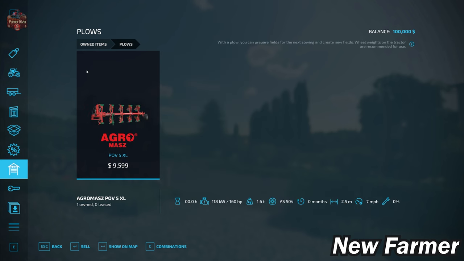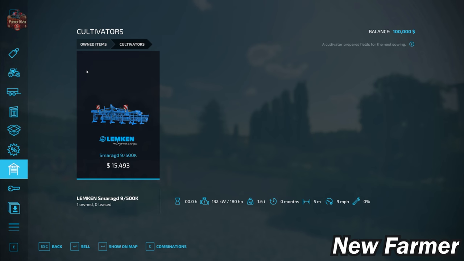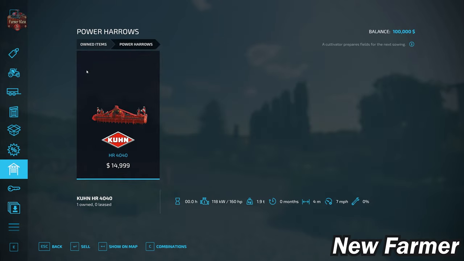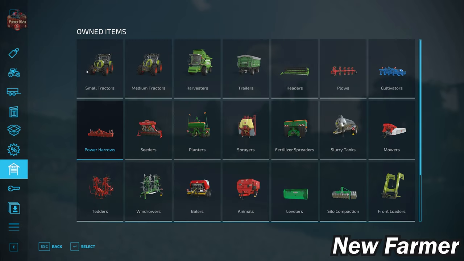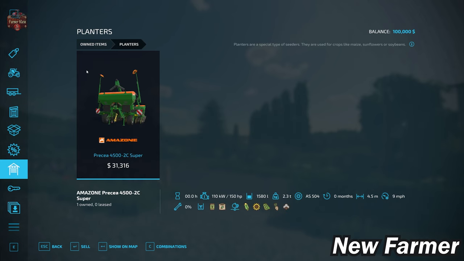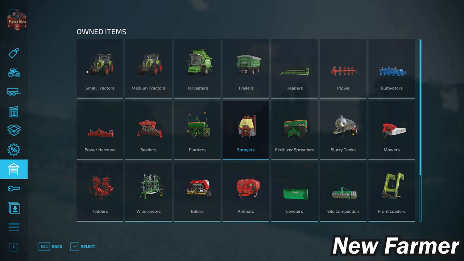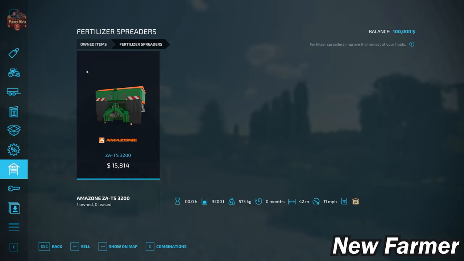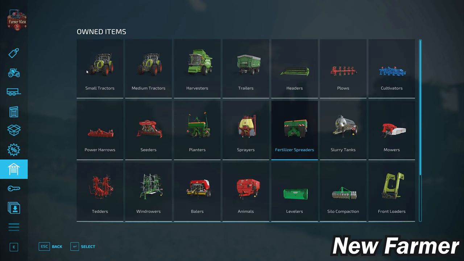We have the AgriMiles POV5XL plow, as well as the SamGard 9500K cultivator. We have the Kuhn HR4040 power harrow, and that is paired up with the Venta 4030 seeder. We have the Presea 4500 2C super planter. We have the Mega 1200L fertilizer and herbicide sprayer. We have the Amazon ZATS 3200 fertilizer spreader.